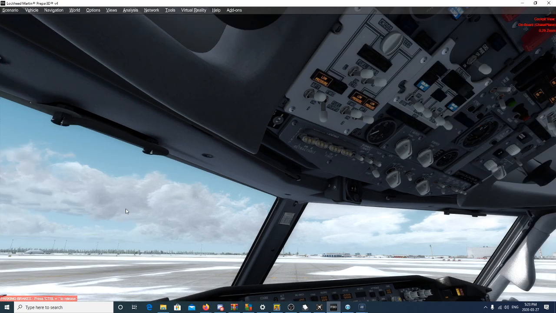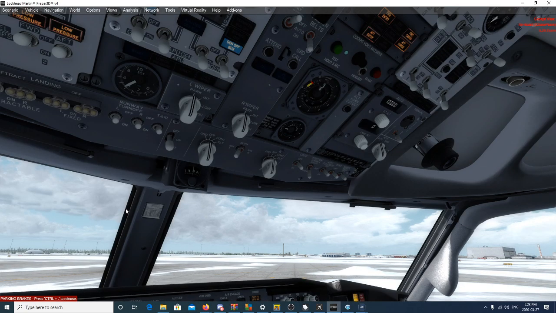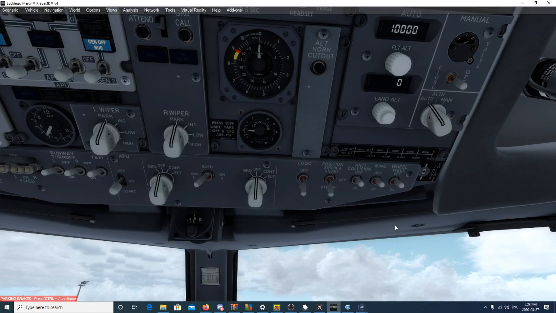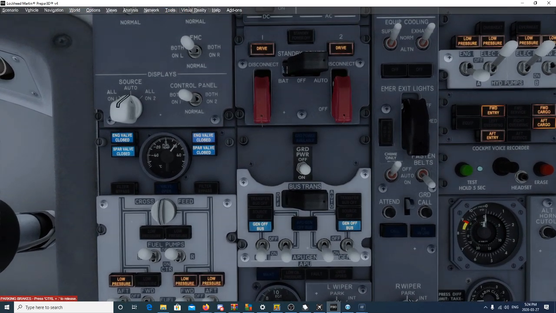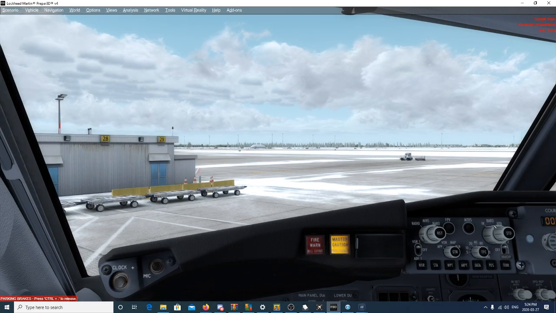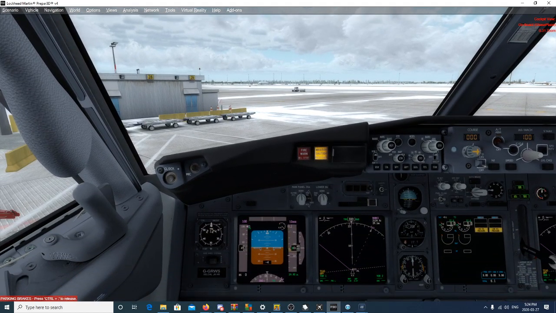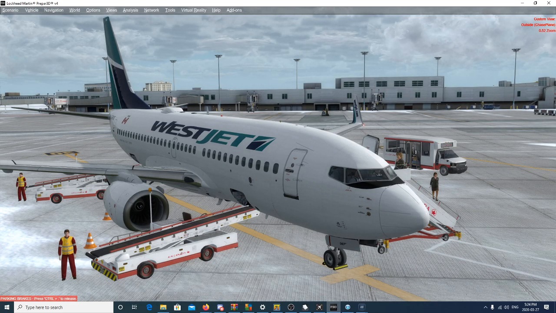Okay, let's move on to the lights panel. So, logo light on. Using the strobe light should be steady for now. We're not moving yet, so we don't need the anti-collision light. And the wing inspection lights will be turned on when we start our departure. Okay. Alright, so now we have to wait for boarding to complete.